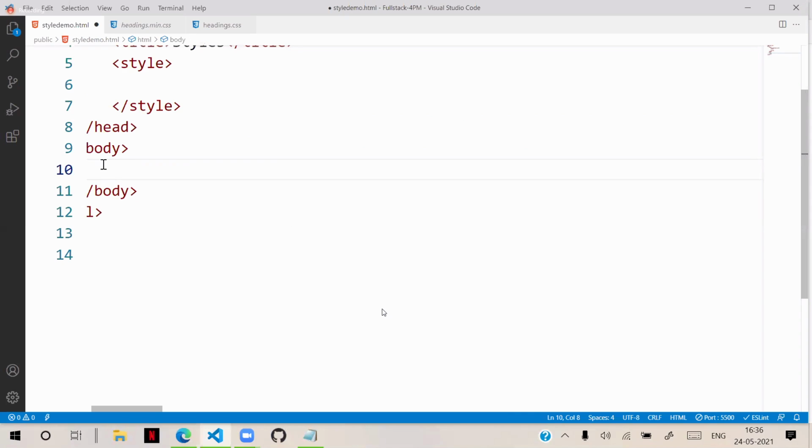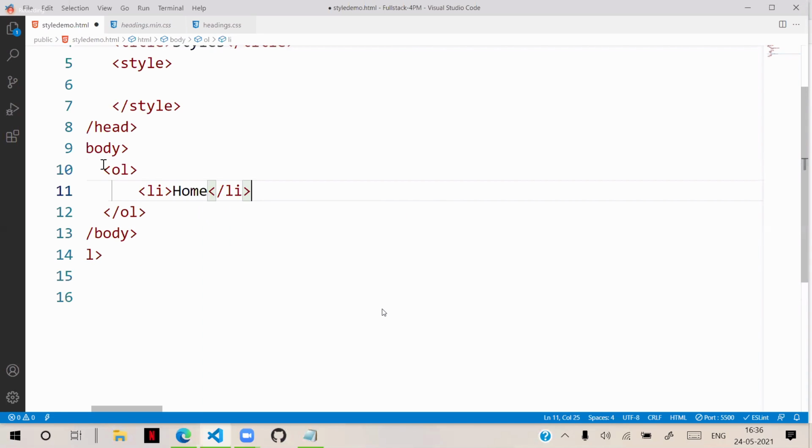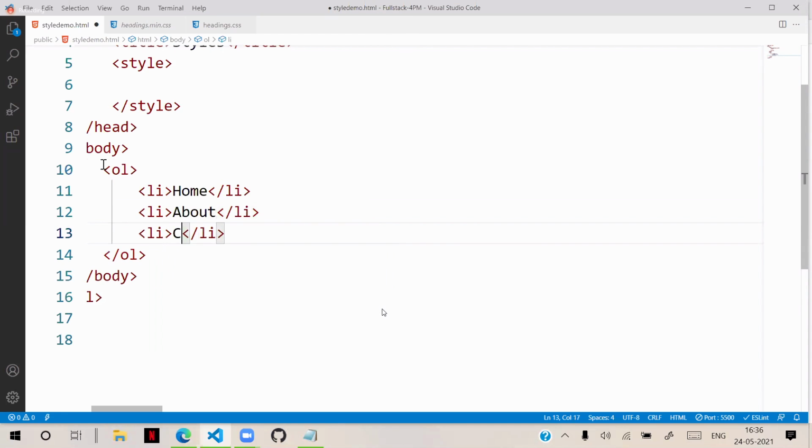Here we defined ordered list items: home, about, and contact. Usually they are displayed one below another.